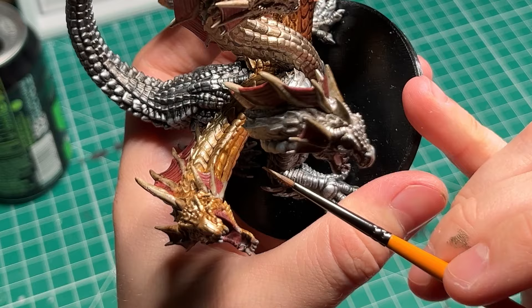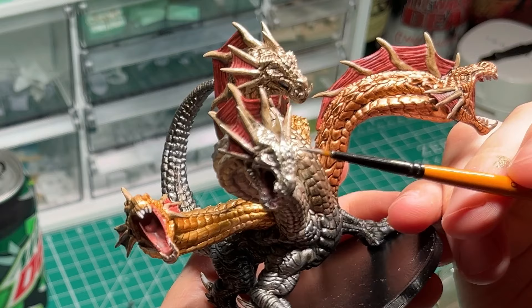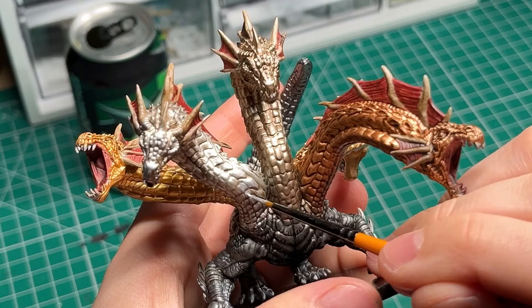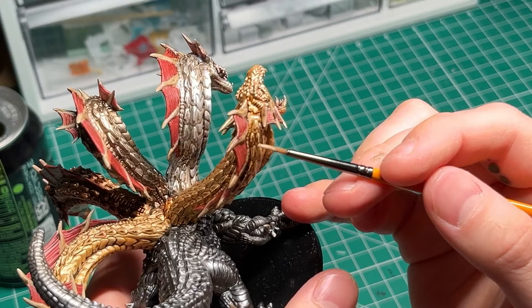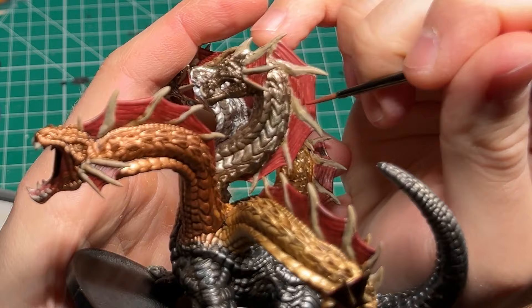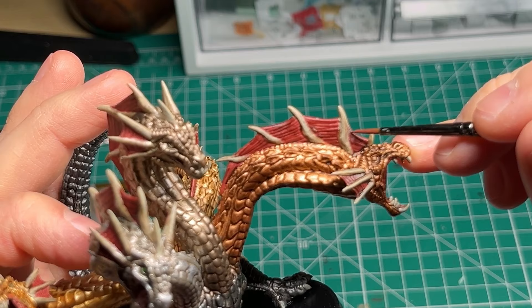As a last step after the dry brushing, I'm coming in with my detail brush to get some final highlights in place. I'm highlighting scales, edge highlighting parts of the heads to get some brighter spots, and generally looking to add some color back in. I noticed that the hydra head I painted rich gold was looking a little washed out after I dry brushed the bright gold on it. So to bring back some of that initial color, I'm highlighting some of the scales with the original rich gold color. I'm loving how well the Pro Acryl paints are behaving — they aren't streaking or clumping up, and the coverage is still amazing. With the dry brushing done and detail highlighting finished, I'm going to go back and touch up areas on the spines and webbing where I had overspray, blending the darker red into the lighter highlights while fixing any spots where I got metallic paint that I didn't mean to.